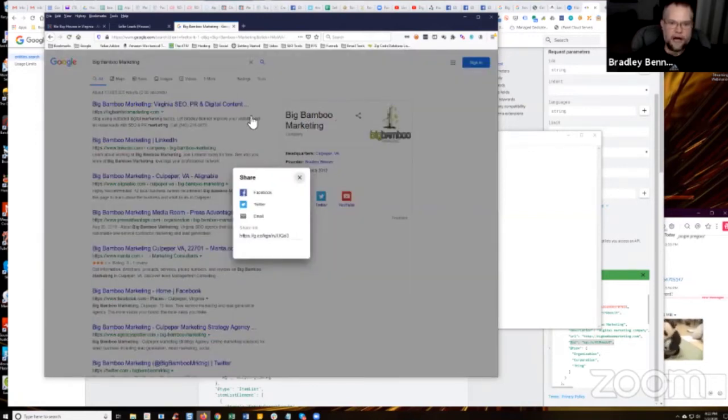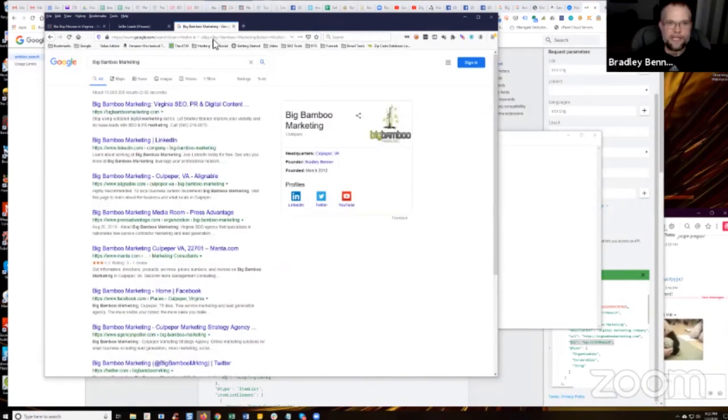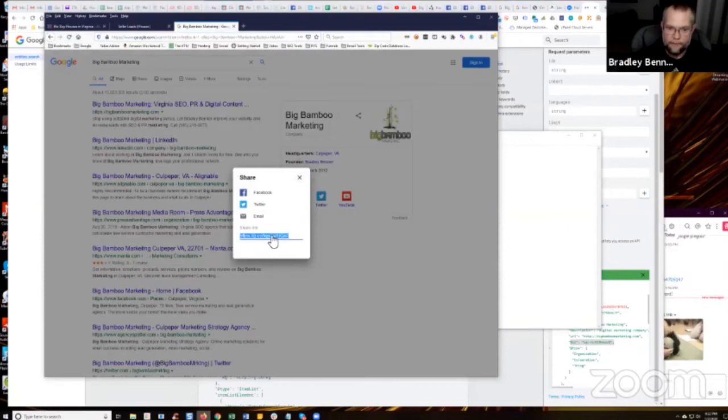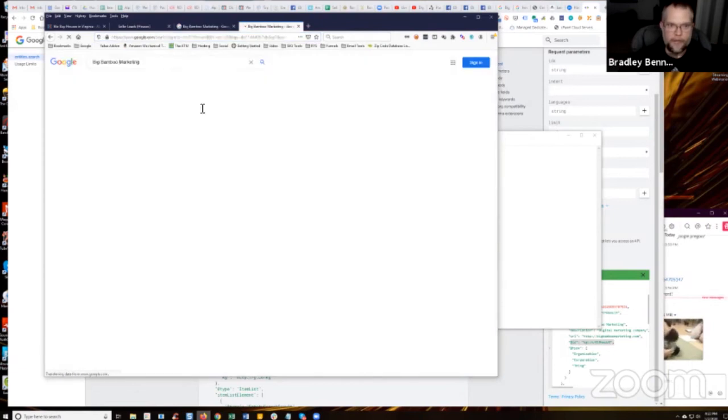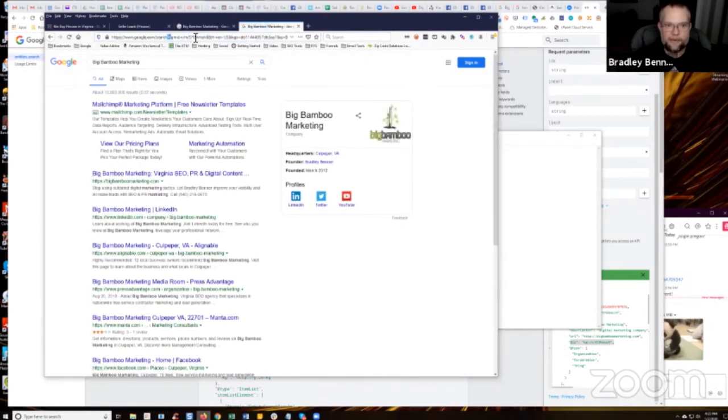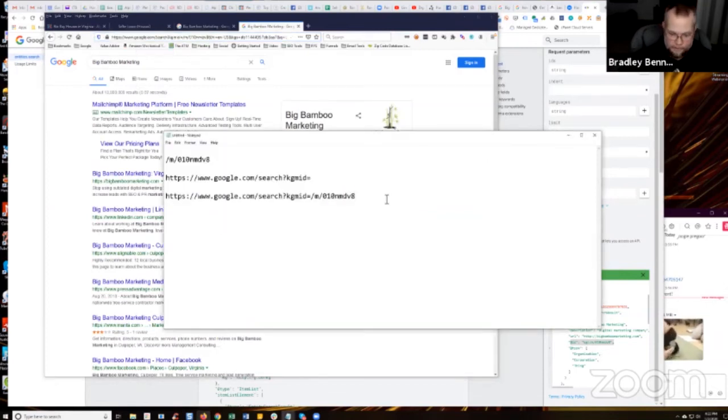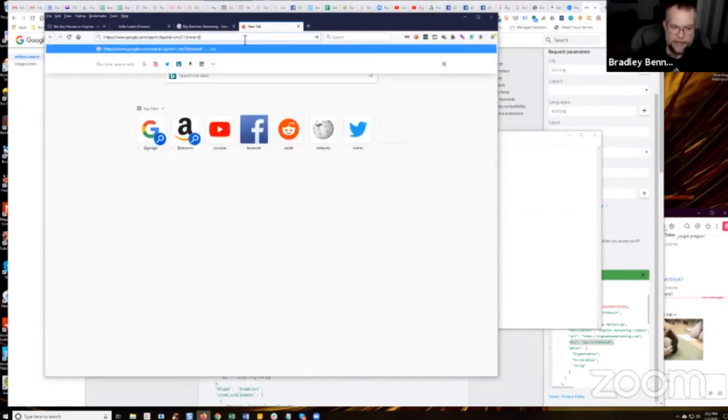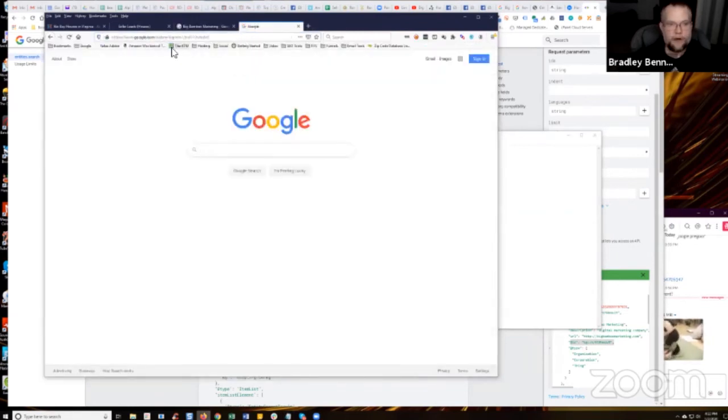Let me close out of this. Let me grab the share URL, copy that, and we'll view it separately. Once again, you'll see the KGM ID is right there, before the ampersand. If I copy that, it's the same as what you're seeing right here. See that? It's the same URL. So if we close this down and go one more time with just that URL, I don't know why it didn't pull all the way through.